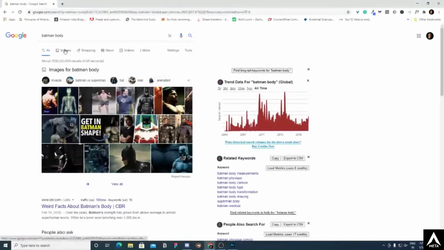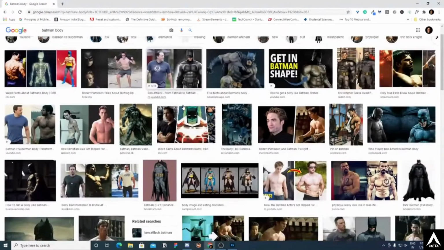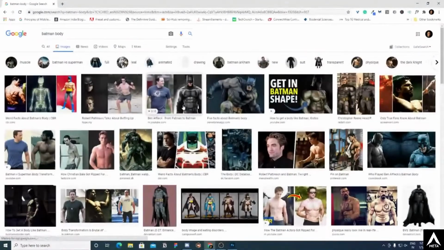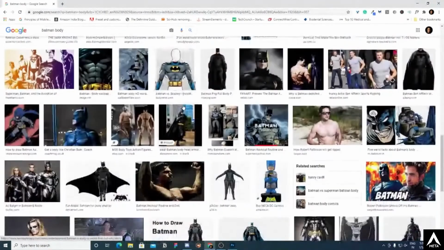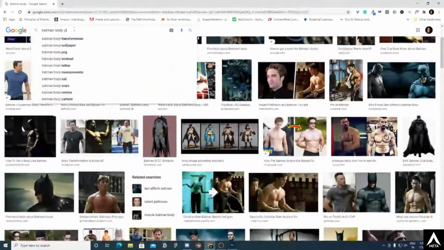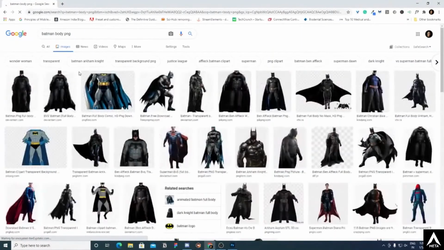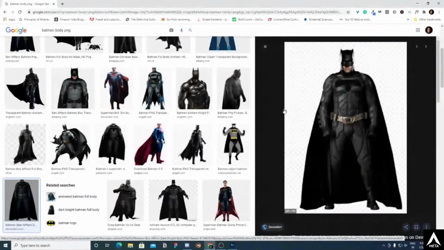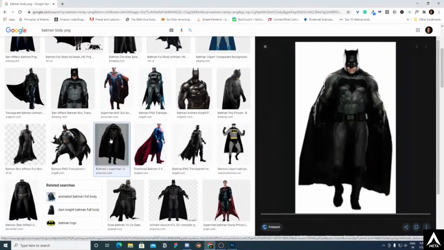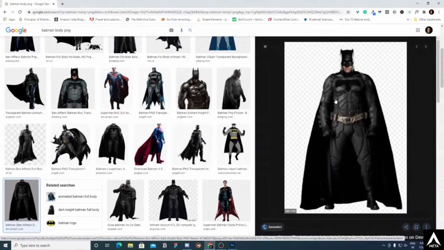Okay, which one looks good? Okay, I probably need a PNG file. And this is how you get a PNG file too. Let me find a good Batman image. Okay, this guy looks nice. And it's a PNG image. The way I knew it's a PNG image is when I looked at it from afar, it was white, but when I clicked on it, I could see that it became transparent, which means only this is there.